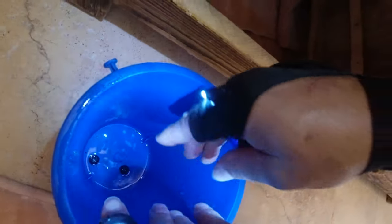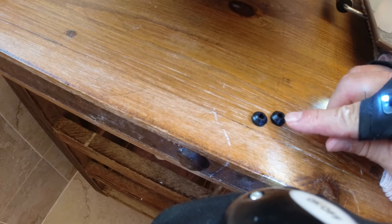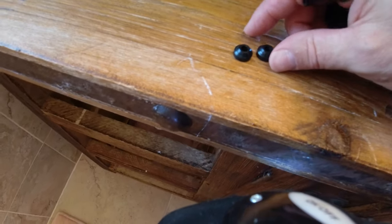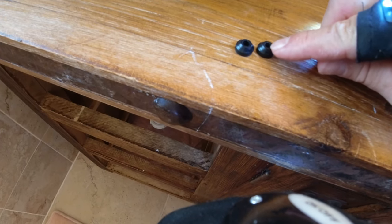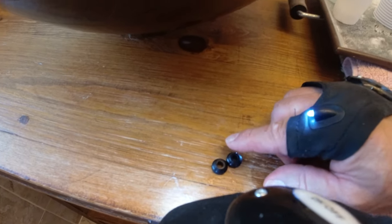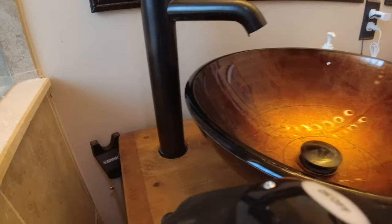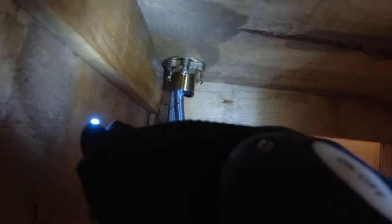These are the tapered washers, and a lot of these might be causing the problem. If you pull it off and see that tapered washer crammed and smashed into the inlet line, that very well could clog your line. It's not the case here — you can see these are just fine — so that is not the problem. It could be good and could be bad: it could be the faucet itself, the valve, or the stem cartridge, or it could be something wrong with our inlet.